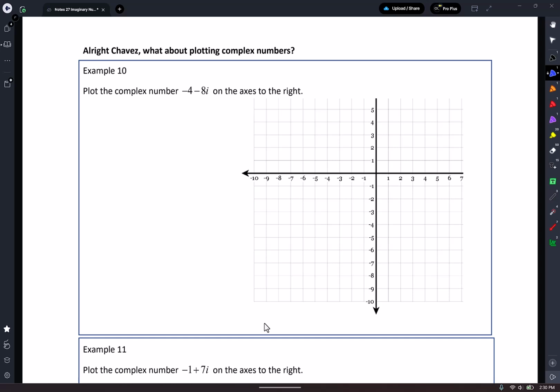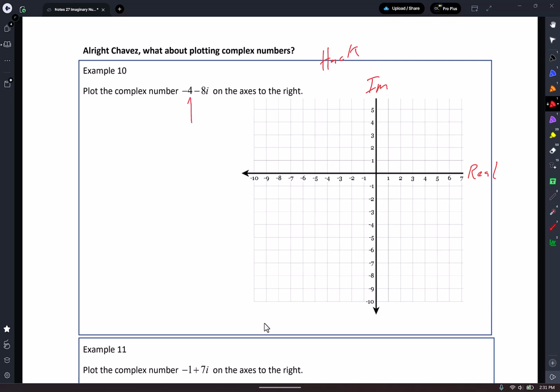All right, guys. You guys remember how to plot imaginary numbers? No? All right. So it's a hack. I feel it's a hack. Instead of calling the y-axis, guess what they call the y-axis? The imaginary axis. And then the x-axis, they call that the real axis. So you graph the real component and you graph the imaginary component.